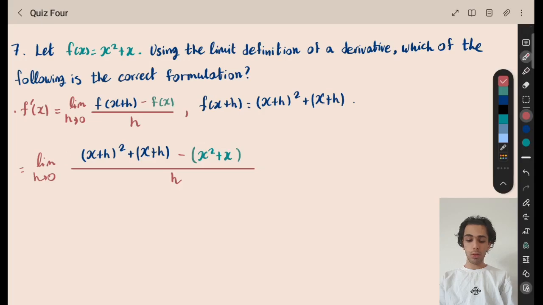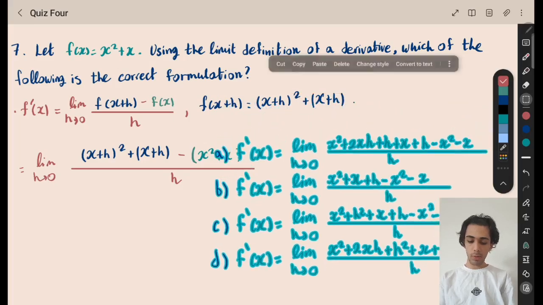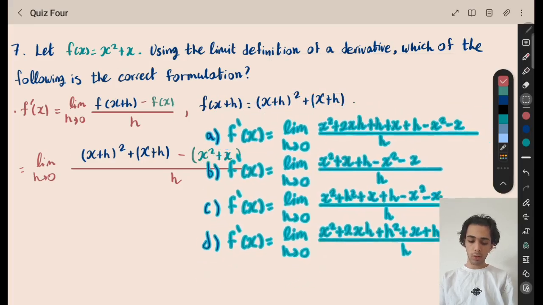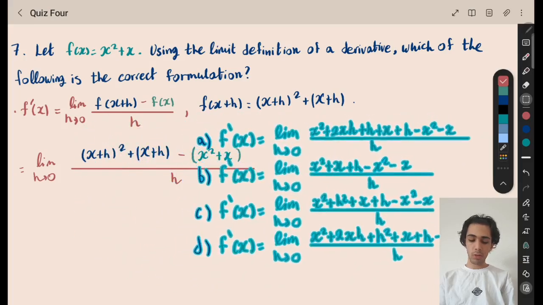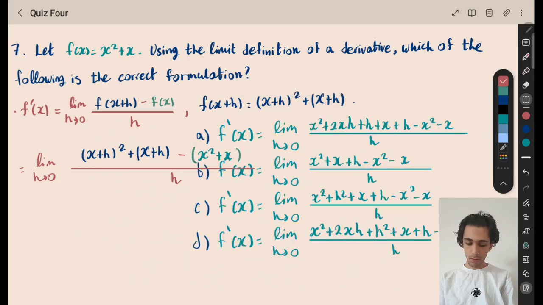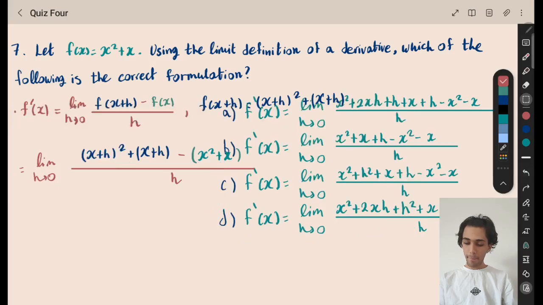Now this is good. I think we have some choices here. Maybe I'll expand them just for us to see them, and then I'll minimize them again. So, yeah. Given this form of choices, I think we still need to expand this x plus h squared and then see what we get. So that is my suggestion for now.